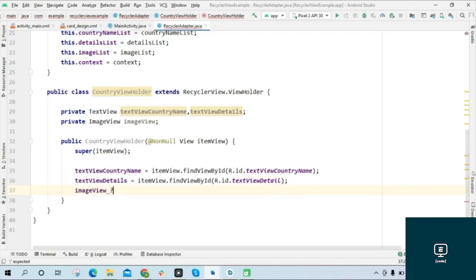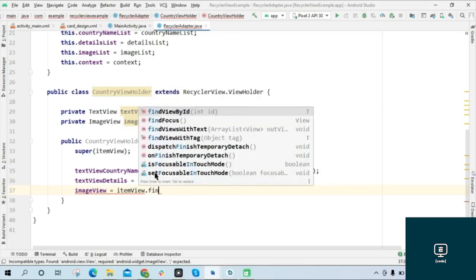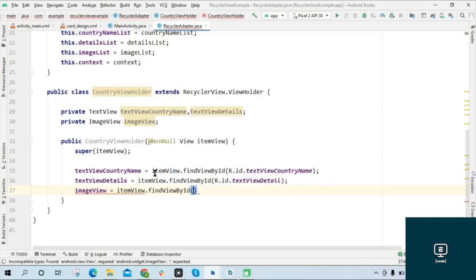Now, similarly, I'll match the image view component with its ID. So I'm writing item view.find view by ID. I write r.id.imageView in parentheses, and that defines the components in card design.